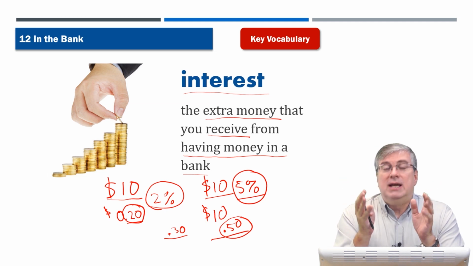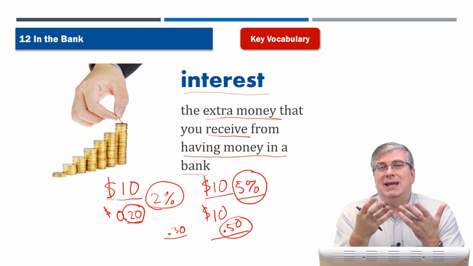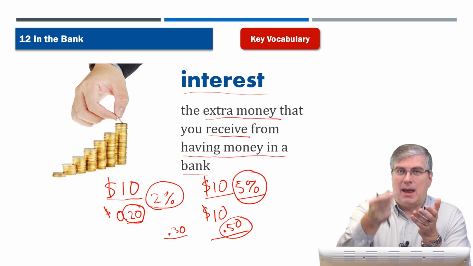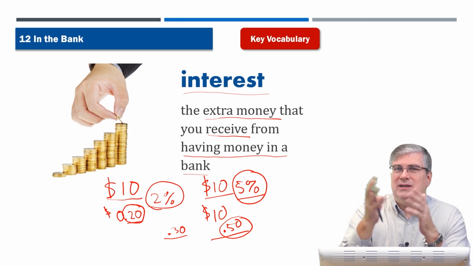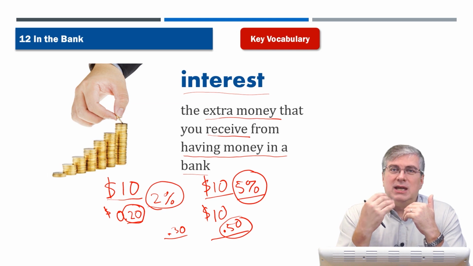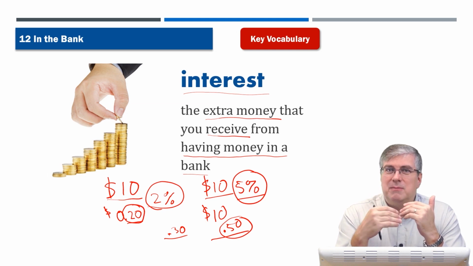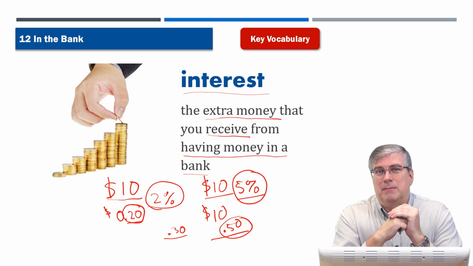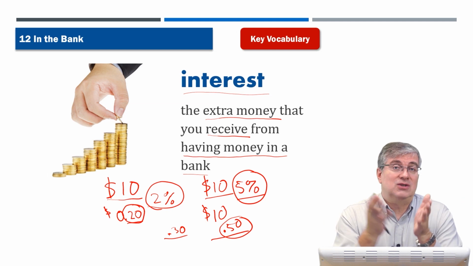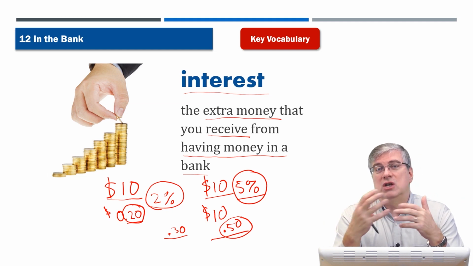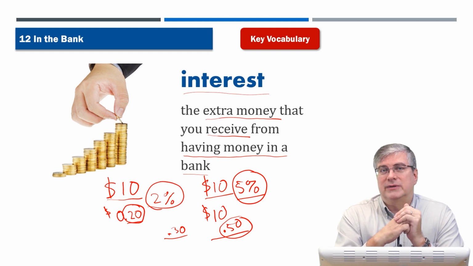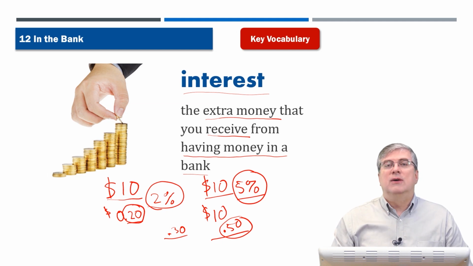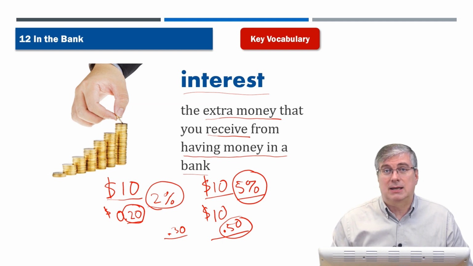Anyway, that's interest. The main idea is that if you put your money in the bank, they will give you a small percentage of that back every year, or every half year. It depends on what the bank policy is. So if you have a lot of money, you put it in the bank, you get interest on that money. You don't have to do anything, just keep it in the bank. Of course, the bank is using your money to make money themselves, and they give you a percentage of that. But that's interest. That's the extra money you receive from the money you have in the bank.